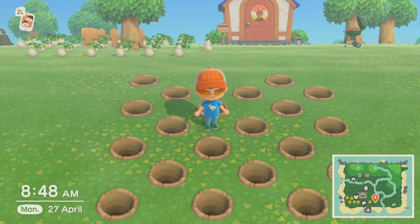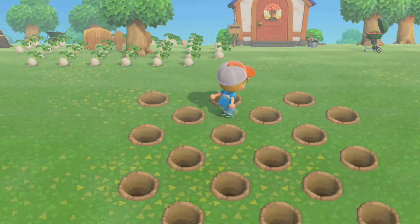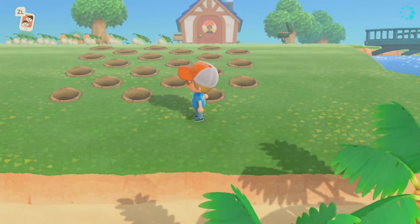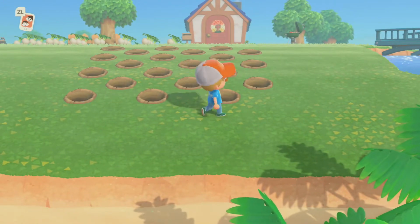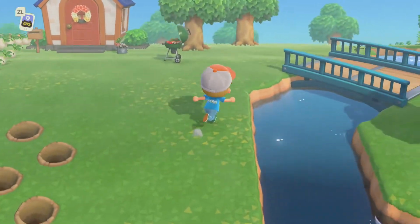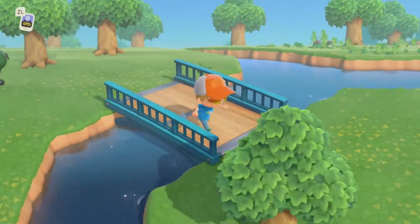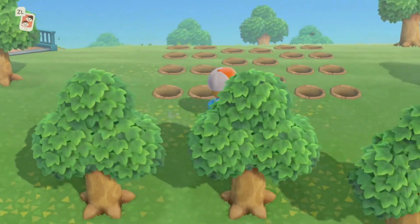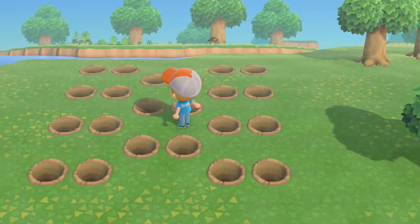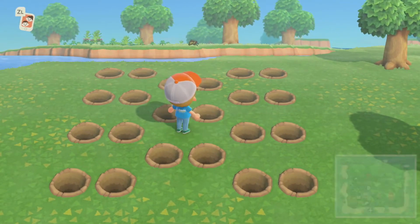Alright, there we have it. So we've got our 6x7 area here. You can see that it's in the checkerboard pattern. Now a lot of people recommend this checkerboard pattern, and in the 6x7 we can plant 21 flowers. Whereas if we go with this pattern here, which is a bit of a modified checkerboard pattern, you can plant 22 flowers in the same area, so you can pack them more densely.